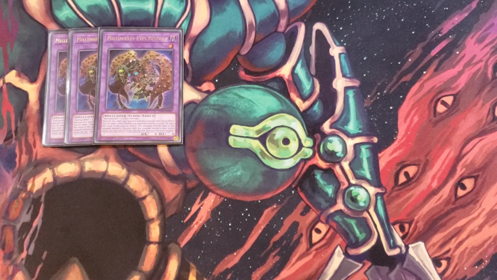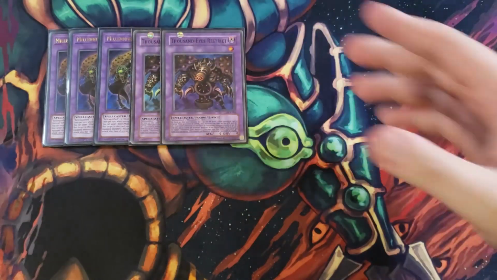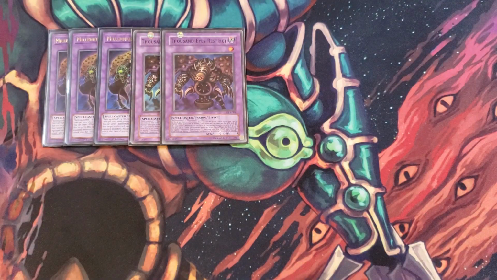Play 2 copies of Thousand Eyes Restrict. You're not going to summon this quite as often, but basically what this card does is it's just basically Relinquished, but it has some added bonus effects. As long as this card remains face up on the field, other monsters cannot change their battle positions, and also this monster can take on the attack and defense of 1 monster equipped to this card, which is just really good. Making it so they can't change the battle position is a very powerful effect.